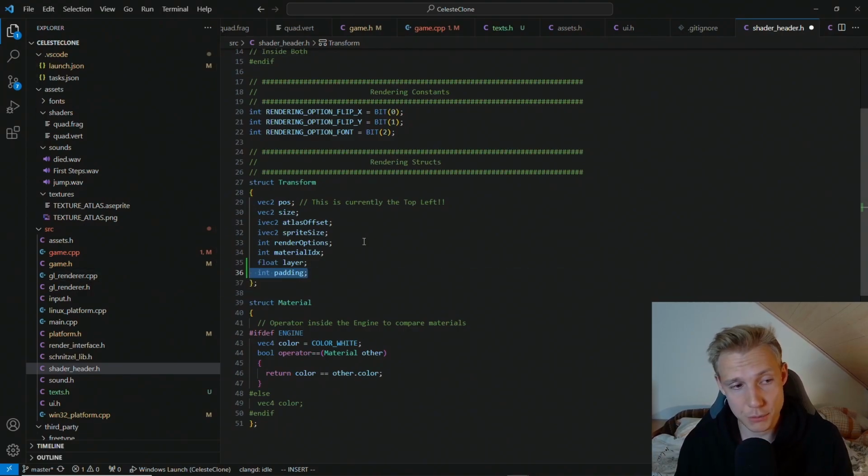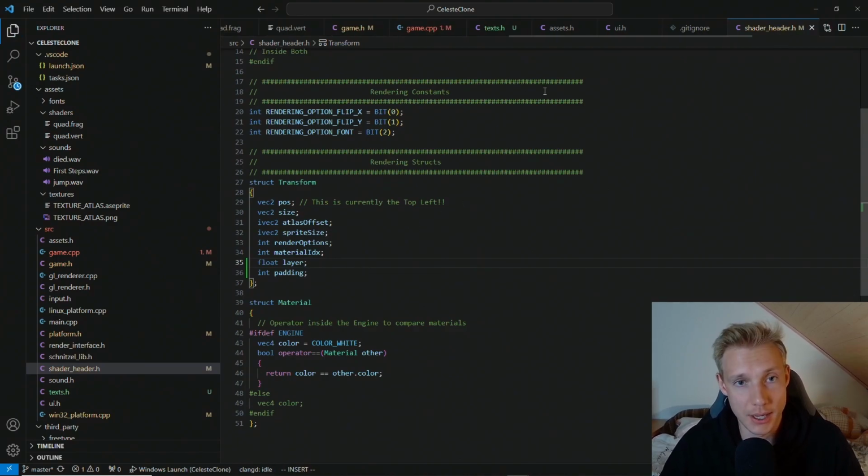Unfortunately, we have to do this because we are using a storage buffer object in OpenGL, but that also holds true for Vulkan. I have encountered the same problem when using storage buffers there as I have with OpenGL. It seems to be something related to the GPU. If you know more about it, feel free to tell me in the comments, but I'm pretty sure you guys won't. Let's just put the padding here. Okay, I've told you about it. It's very important. And move on.